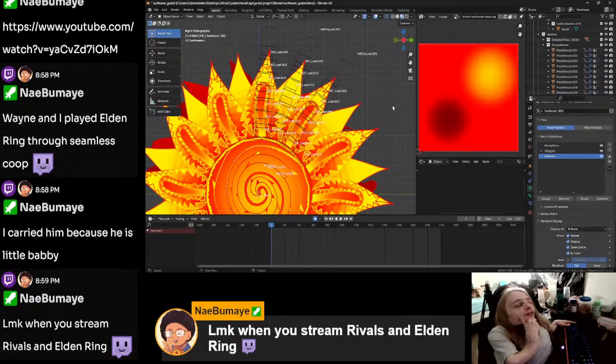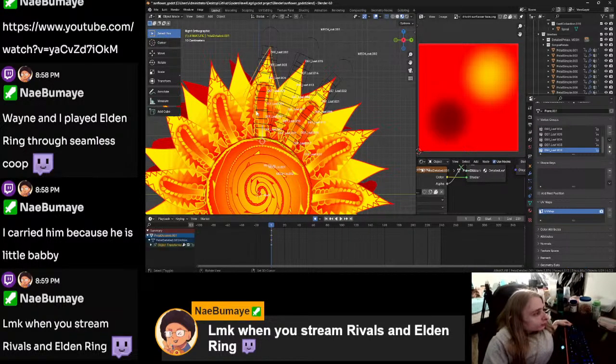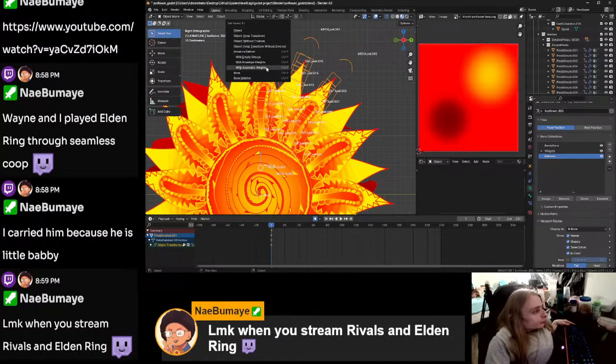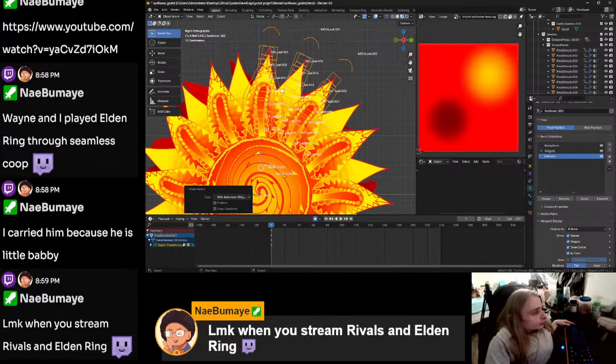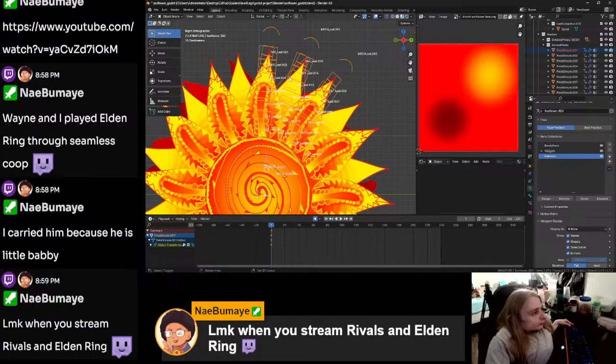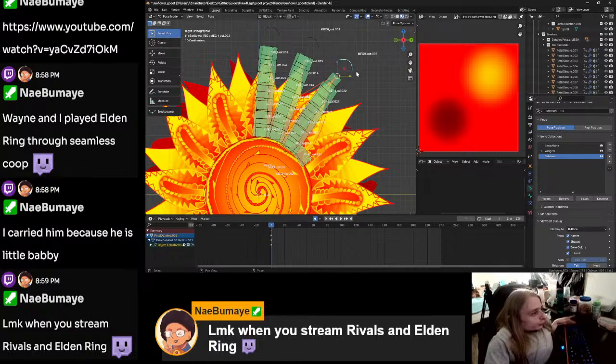Okay, so then when it comes to parenting, let's do automatic weights. Let's do the same thing with this. And let's do the same thing with this. Now let's go into pose mode.